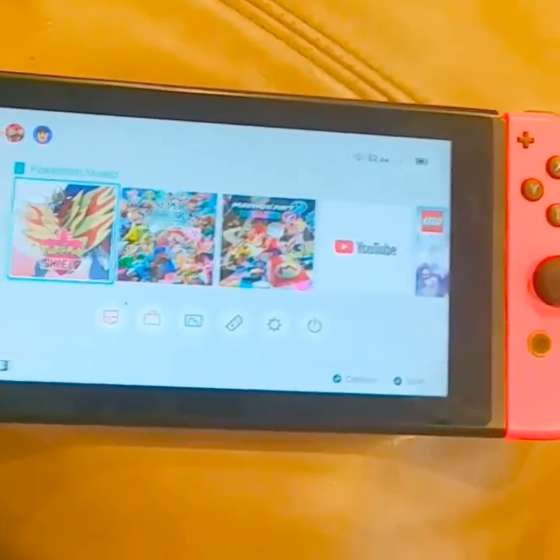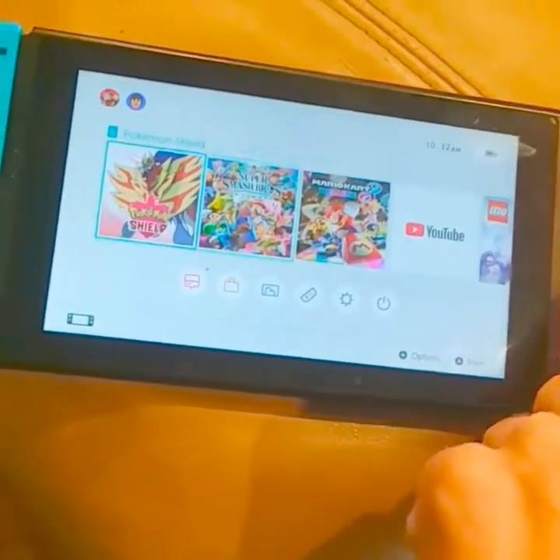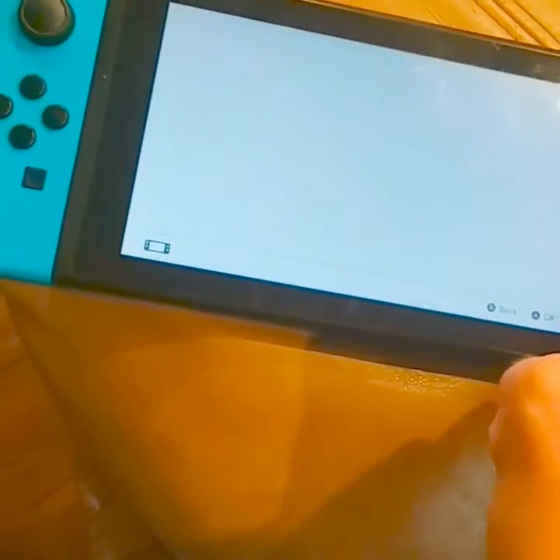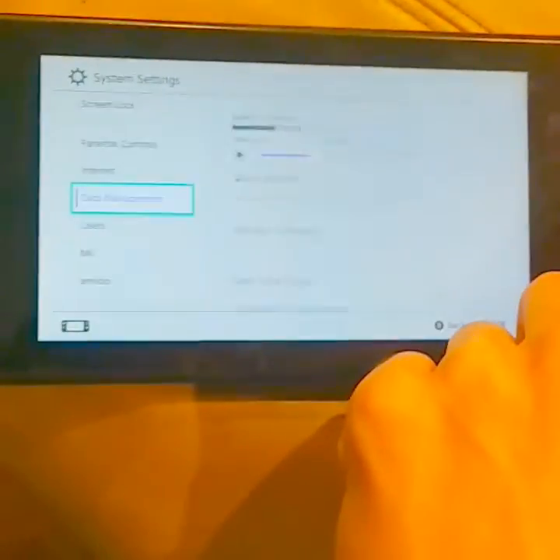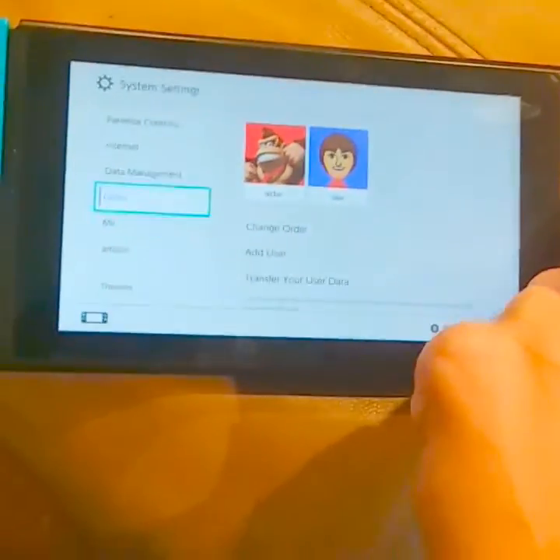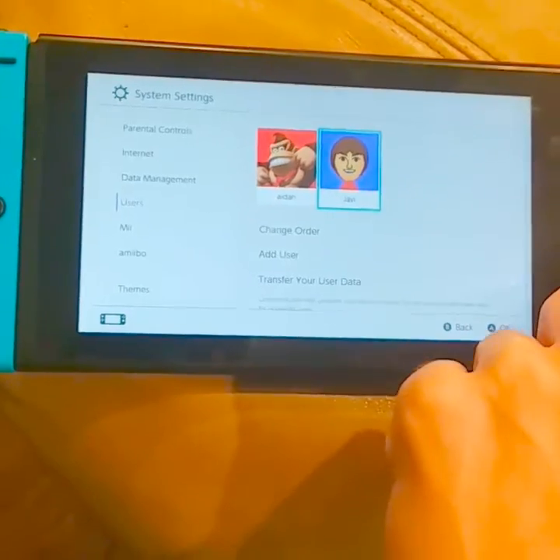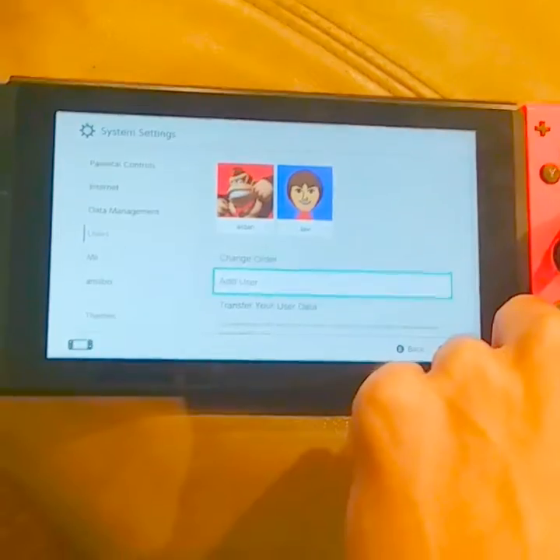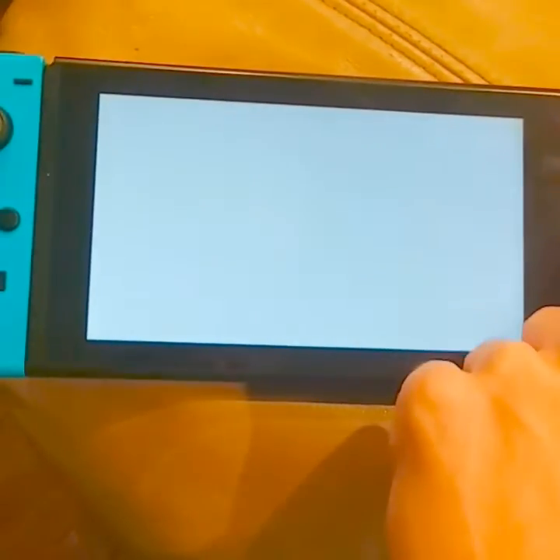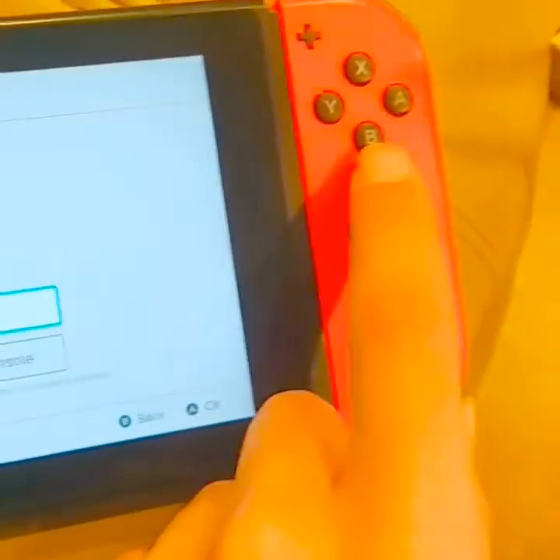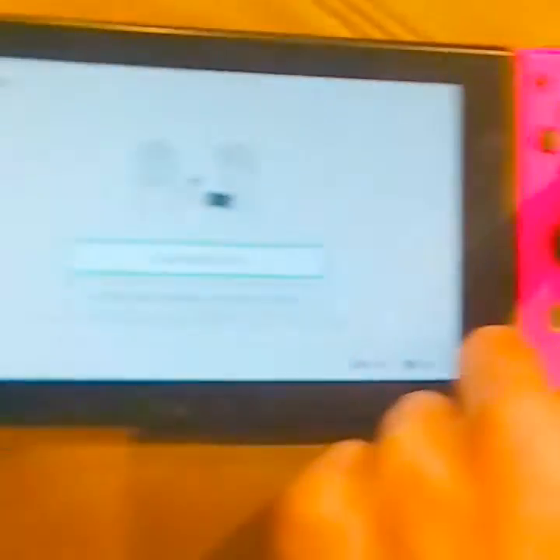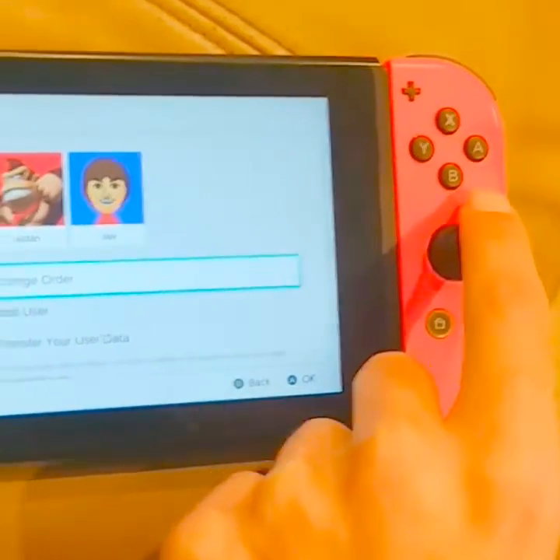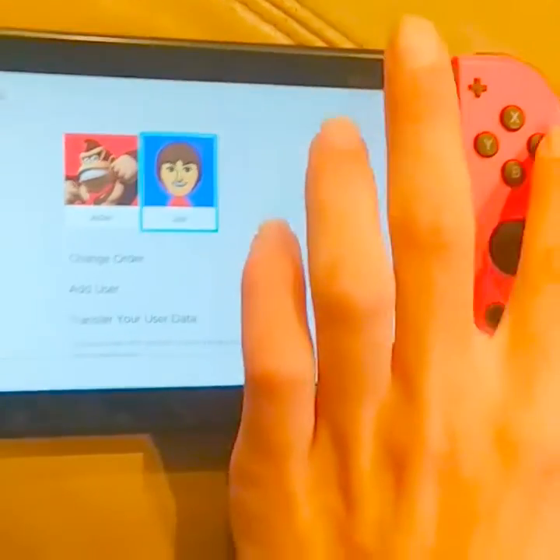Alright, let's go back to settings again. Now, you need to have a name and an icon to distinguish yourself from other people who you play with. So let's go down to the bottom to Users this time. I already have users here, Aiden Hobby right here. But for this sake, if you were a new user, you would go to Add User, Create New User, and then you'll have information like what's your nickname.